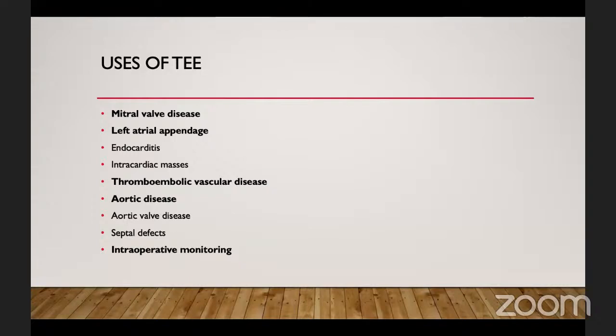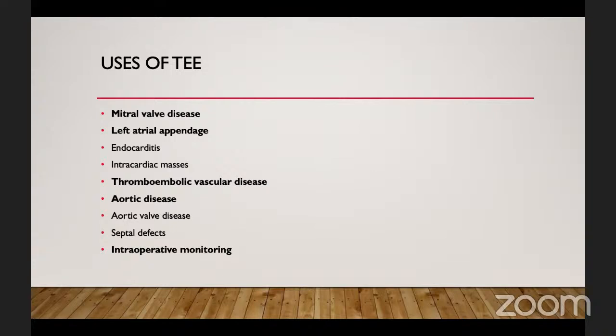Aortic disease, especially the arch, the descending thoracic aorta, and the ascending aorta as well, because in the views, as we will see, you can assess the ascending aorta better than with the transthoracic, and you can see the exact anatomy of it. The sensitivity and specificity for aortic dissection reach up to 100% and 95 to 98%, respectively.